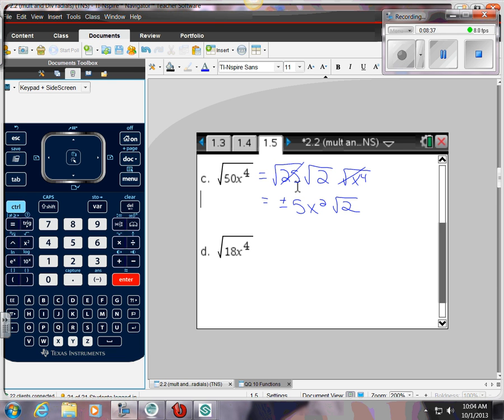Okay, tell me how you're breaking up 18. Great. How about x to the 4th? We don't need to, right? Square root of 9? Good. Square root of x to the 4th? That looks weird, doesn't it? X squared and square root of 2? It is what it is. Good. How many of you got it right? Are we doing better? Great. Okay. I had a feeling all this would help.